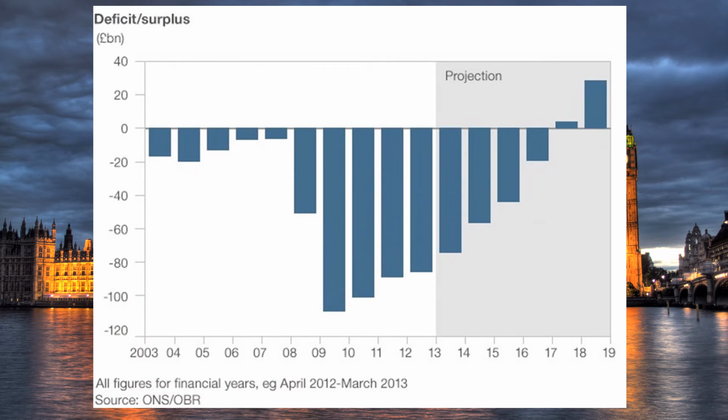So we can have a look at the current situation, and the current UK government have a budget deficit. And they have done for a number of years. So the government has been spending more than it's received in taxation. And a current objective of government is to reduce this. So to raise tax rates or more likely cut government spending so that the government budget is balanced by the end of the decade. Whether this is likely or not, given Brexit, a lot of economists would say it's unlikely that will happen.